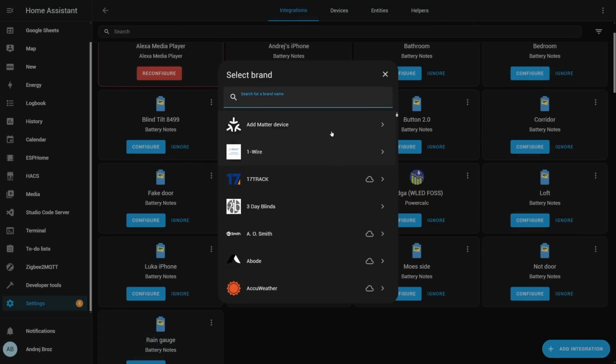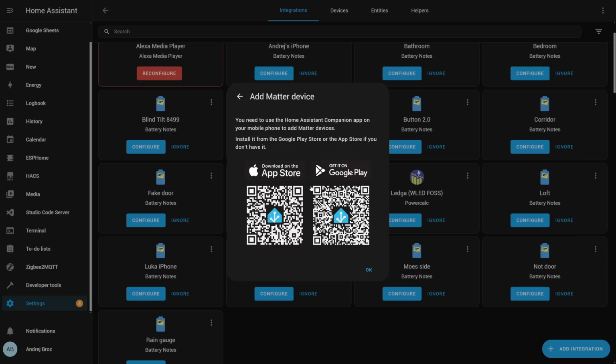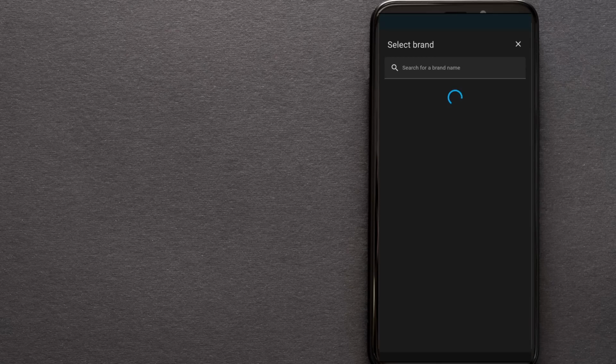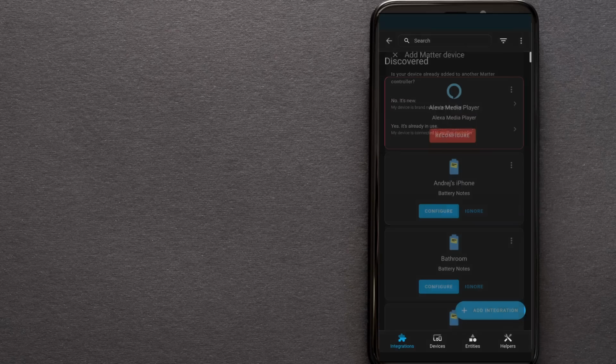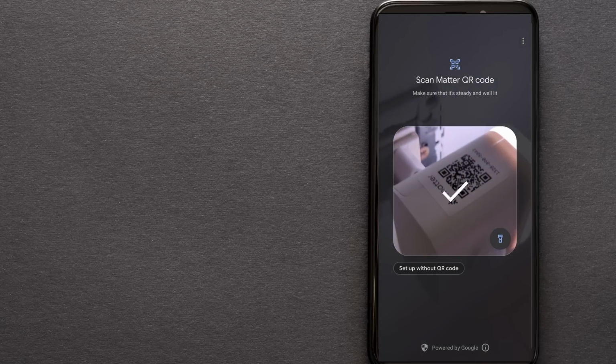If you want to add this device to Home Assistant, you actually do not need a hub or anything similar, because if you already have the Companion app, it has a Wi-Fi network and it has a Bluetooth network. Bluetooth is used to transfer credentials to the devices. So what you would do is go in the Companion app, in the integrations page, and click on Add Matter device.